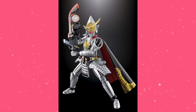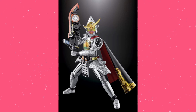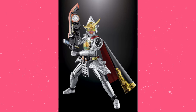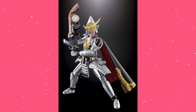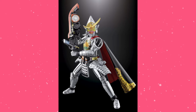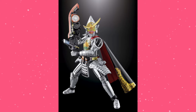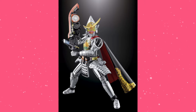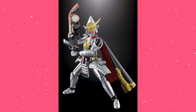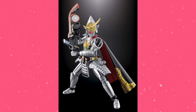Also, the back, the cape, is on a swivel. It can move side to side and maybe in and out. The Google Translate was a little bit screwy on that one, but it does seem like it can flutter a little bit, I believe. Either way, this looks really neat. I also very much like the way they chose to handle the lockseed holders on the sides, because the skirts are on a hinge to hinge out, and then on top of those skirt pieces, they just plopped on different parts for the lockseed holders. They're not molded in, it looks like a separate piece, and that's really neat.